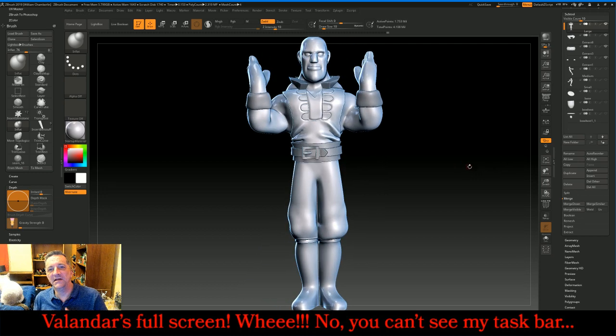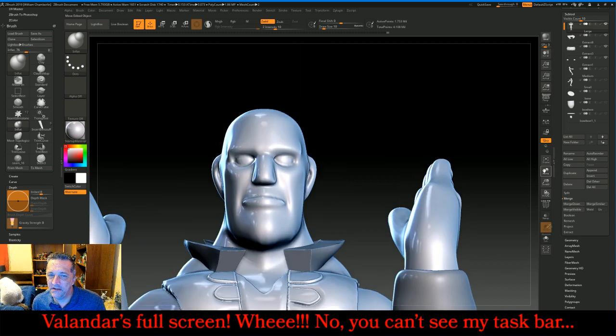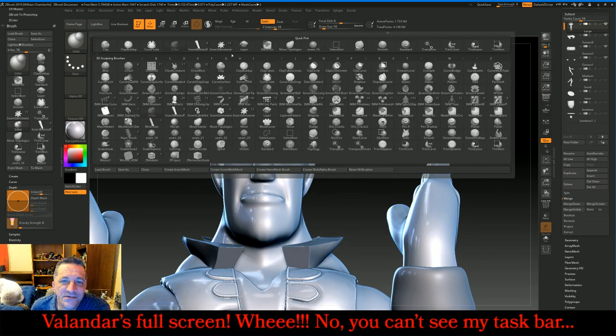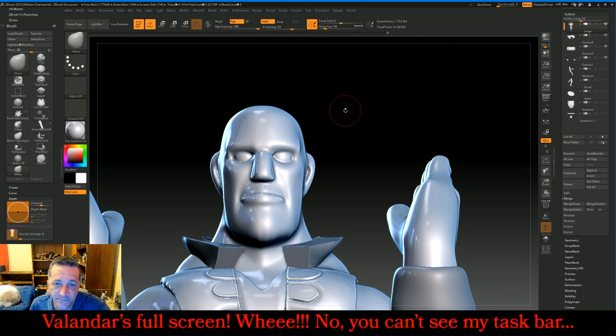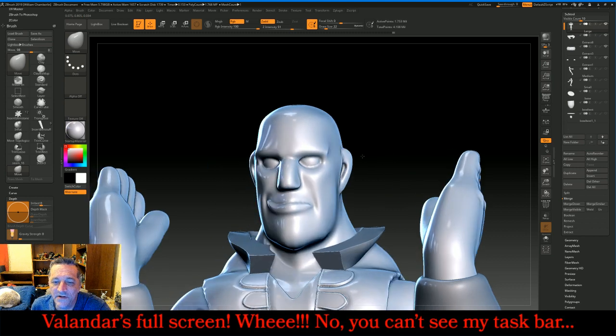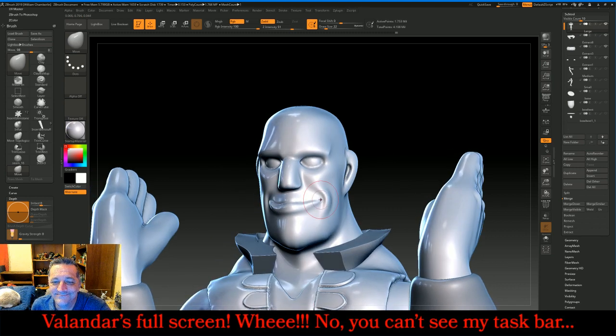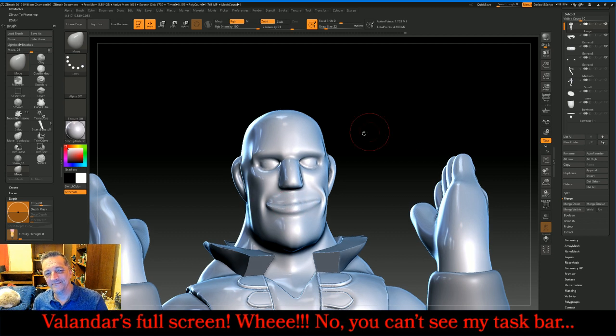Okay. Now, we're not going to give him facial hair because, to be honest, while he does and does not have facial hair at different times, it's a little irregular. So, we're going to go to move, not move topological, move. Also, we're going to turn that on. Make it a little bit bigger. And I'm going to just simply give him a bit of a smile. Bring that down a little bit. And yep, in the center.